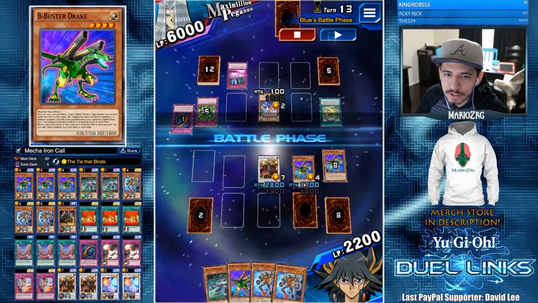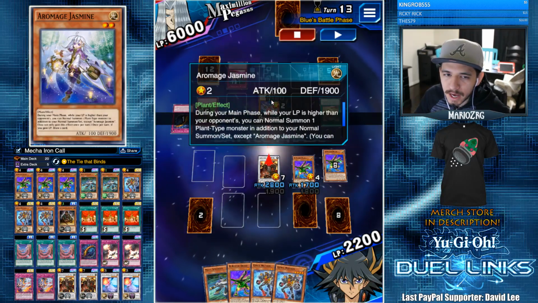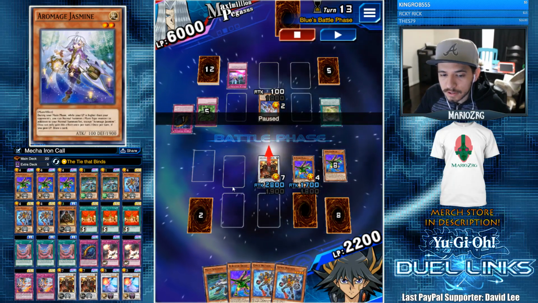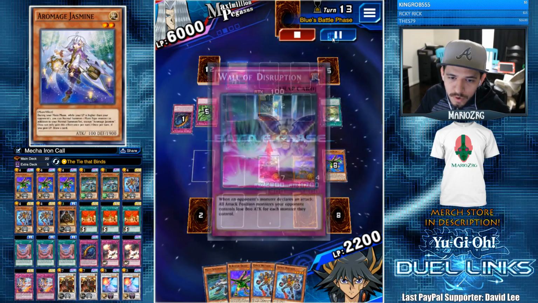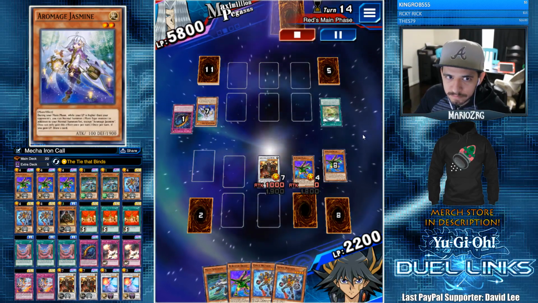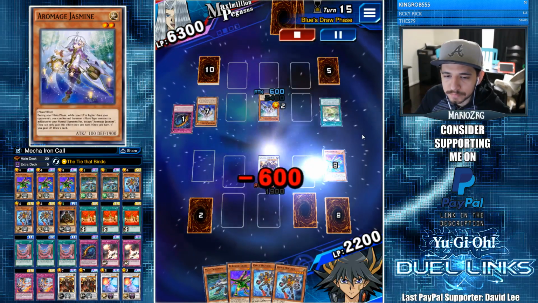Here we're gonna switch this into attack mode. Even though I knew this was more than likely a Wall of Disruption, I was still gonna try to destroy the RMH, and I also kind of wanted to force it. I didn't want it to just sit there until I had to summon 3 monsters and then walk into a huge Wall of D. So we take that, we do no damage basically, and he picked up a second RMH Jasmine.